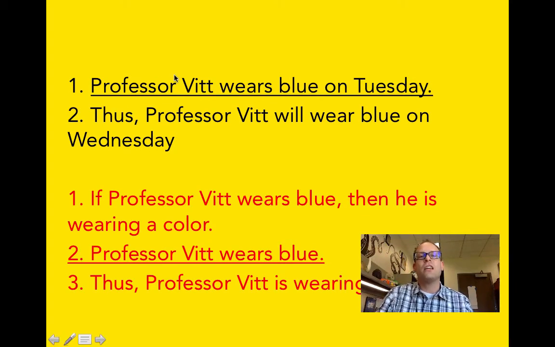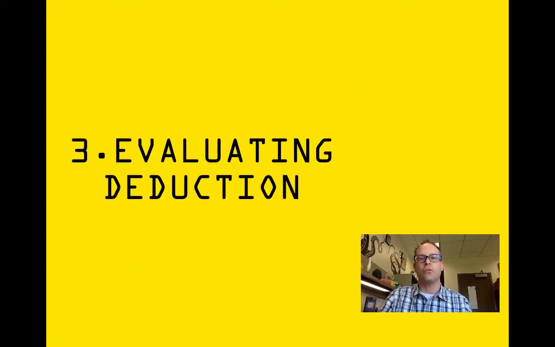So here you see an inductive argument and on the bottom a deductive argument. An inductive argument is one where the premises support but don't guarantee the conclusion, right? Because I wear blue on Tuesday makes it maybe a little more likely that I'll wear it on Wednesday. But below in the red font, you see that if 1 and 2 are true, it's almost like a math problem. It forces 3 to be true. Okay.